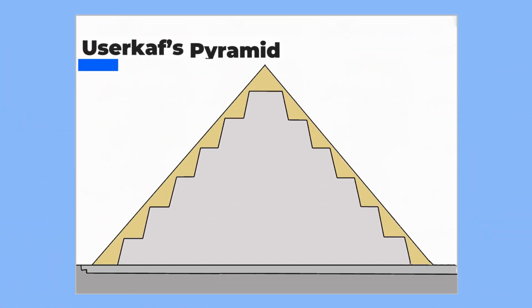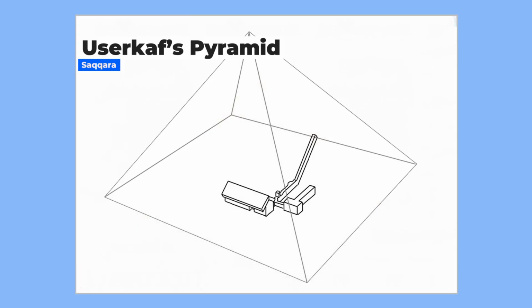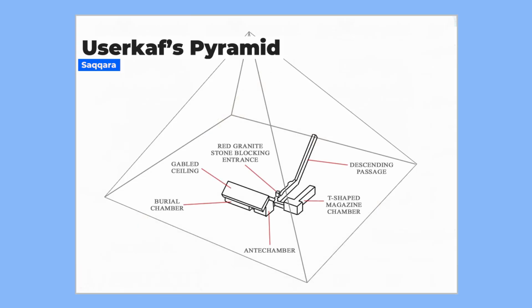The pyramid core was created in a step-like structure, a construction technique similar to that of the 4th dynasty, although the building material was of a significantly lower quality. The outer casing of the pyramid was made of fine Tura limestone. The pyramid itself does not have any internal chambers, as all the chambers for this pyramid were located underground. These were constructed in a deep open ditch dug before the pyramid was created.